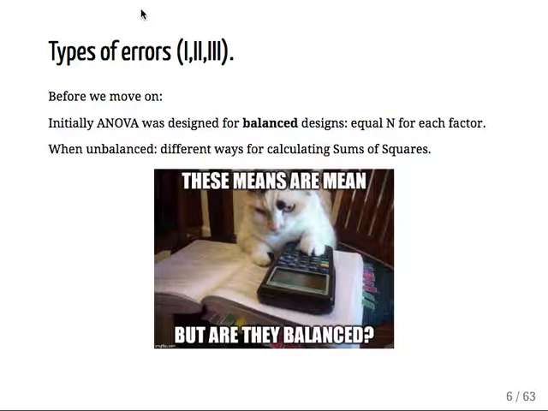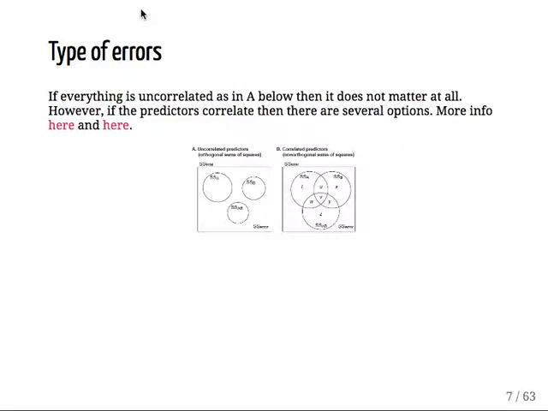So before we move on, initially, this is all about ANOVA. ANOVA has a very long history. It's the basis of experimental design. And initially, ANOVA was envisaged to have balanced design, so an equal number of n in each group. So an equal n for each factor. But if that doesn't happen, then we have unbalanced samples. And that's where these things which I've talked to you a little bit about, like sums of squares, come about, and like the calculation of different sums of squares. And that's what we'll be focused on here. This is not very visible here, but it will be visible on your slides.